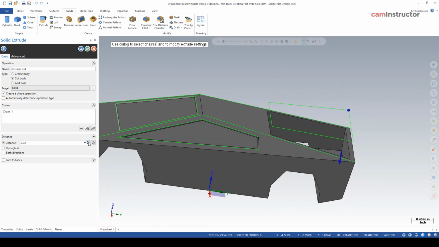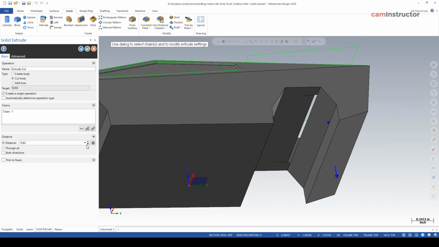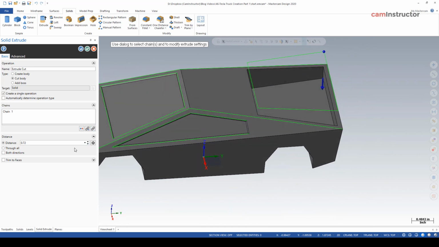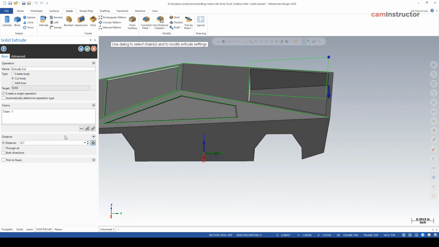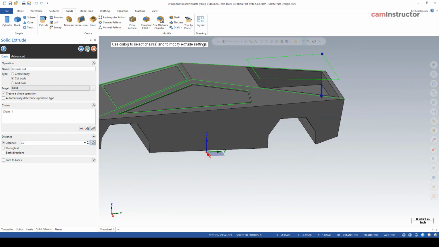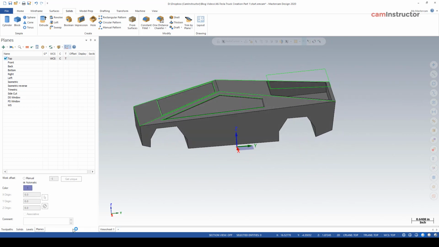And there's no rule as to how deep this should go, other than we don't want to obviously gouge into our wheel wells here. So something shorter than that. And again, if we want a round number, let's go 0.7. Sounds good. Green check. Okay, so there's the bed of our truck. Looking good.